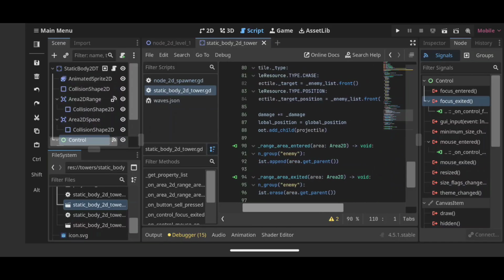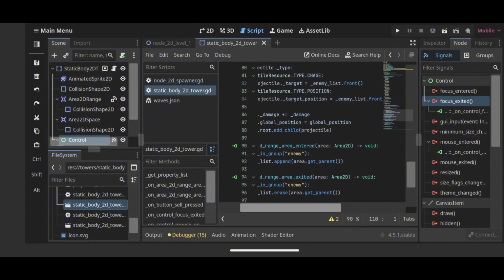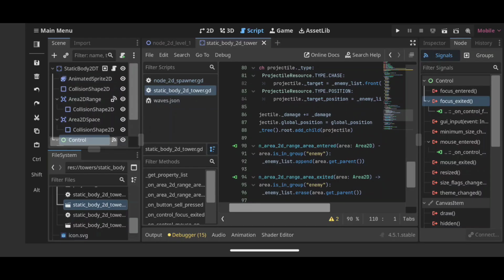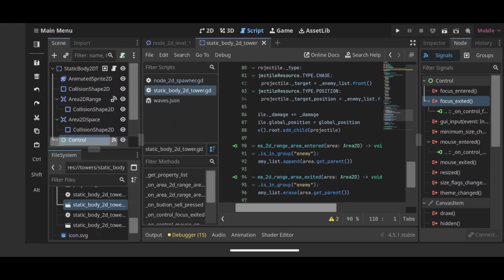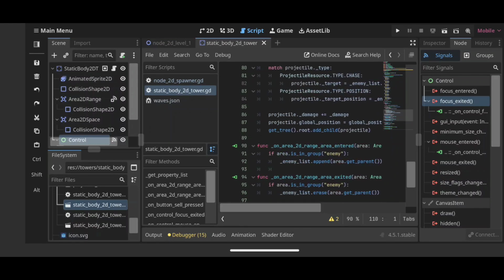If it is the closest one, you will need to make some calculations. If it is the strongest one, you should loop through every enemy in the list and change it to the one with the most health. If it is the weakest one, it's the opposite, the one that has the lowest HP, for example.